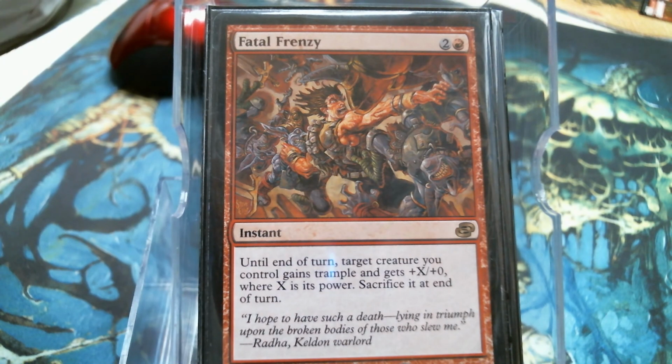Fatal Frenzy. Now, this would be the last card you play, obviously, because it just doubles their power. It does kill them all at the end of turn. So this is your alpha swing coup de grace here. This is what you're going to be doing the last spell you play, and just win the game with it, because it grants them trample, and they're already big, so this is going to make them ridiculously big.